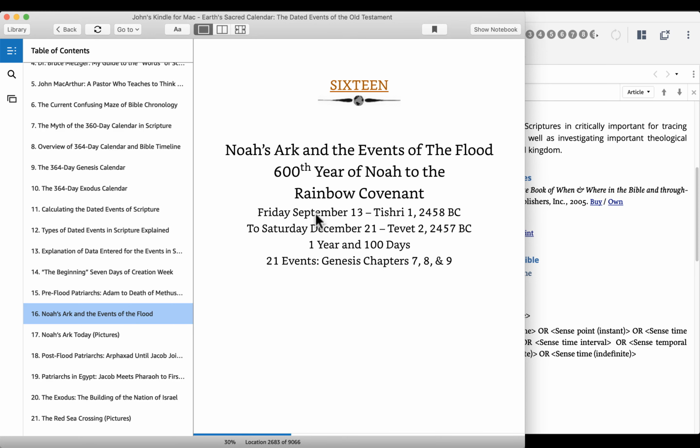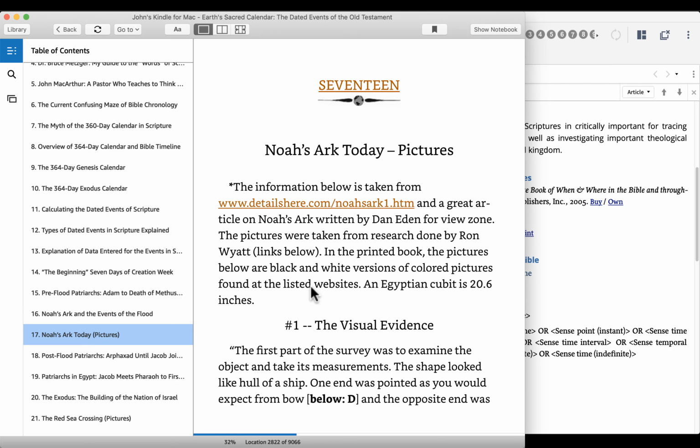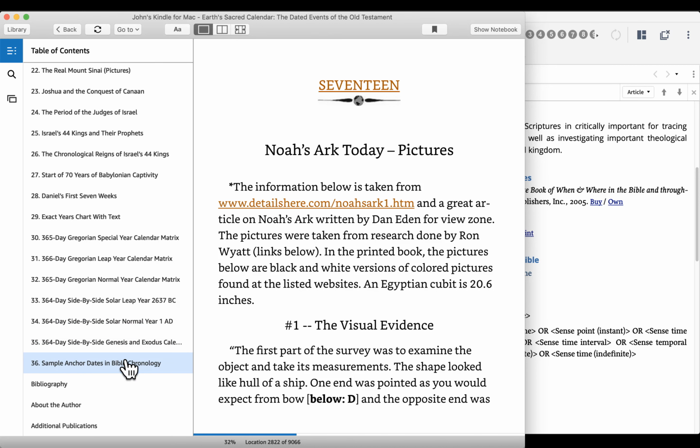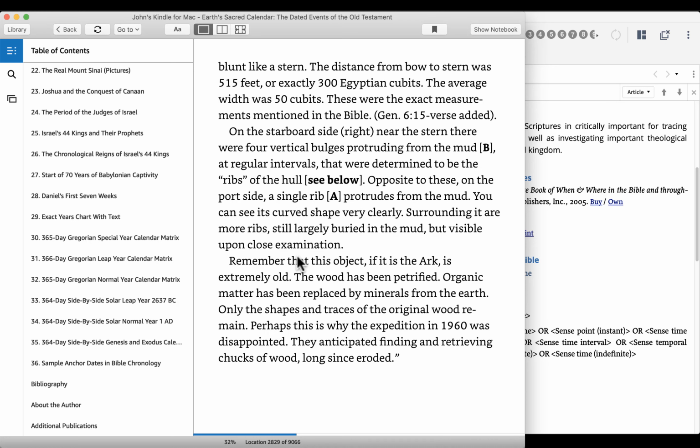So the author has really gone to great lengths, when possible, to identify specific dates. And it's really pretty neat. Now, this does not line up with other timelines and calendars because there's quite a bit of debate on the dates within the Bible. You understand that. So you should have a couple different resources that deal with these issues so that you have more than one source. Be very aware of this. The most popular one is Ussher's chronological table. That's considered the standard for many, many dates, but there are problems even with Ussher. So this is a very good resource.